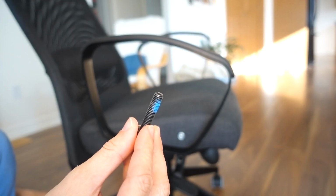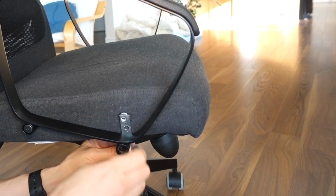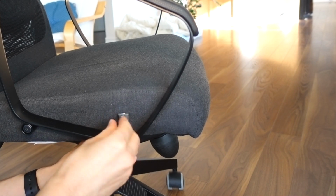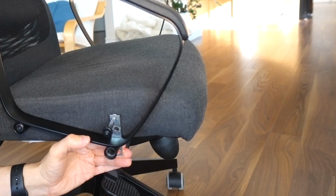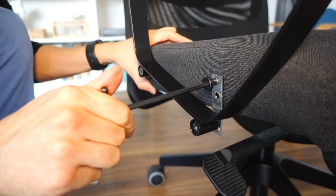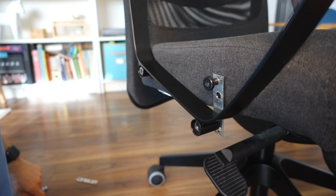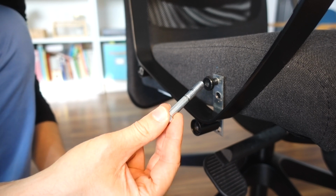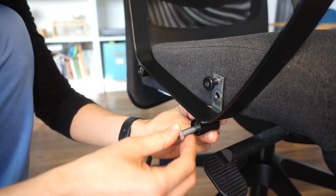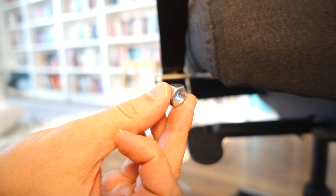Take one of the mending plates and the original bolt and screw it into the chair. But don't tighten it fully just yet. Take one of the new bolts, thread it through the armrest and the third hole down on the mending plate. Secure it in place with the nut.